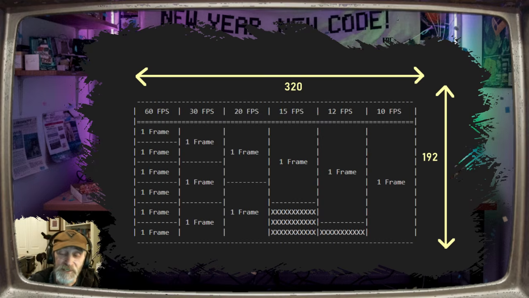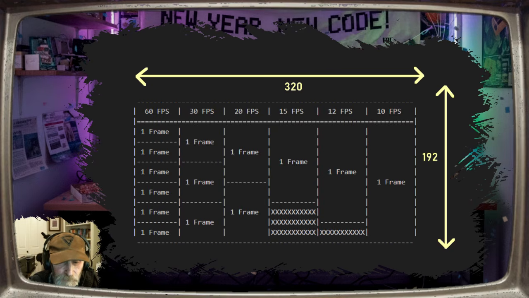But in our case, we know that we're probably not going to be able to achieve 60 frames per second here. That's just out of the question. When you look at just the arcade version, that presentation, it's just not going to happen. I do think that shooting for 30 frames per second is absolutely achievable. It requires a bit of work, though, and unfortunately, I think there are going to be some sacrifices in both memory as well as cycle consumption that are probably going to drop us down to 20 frames per second.